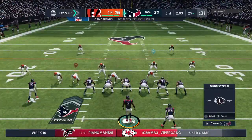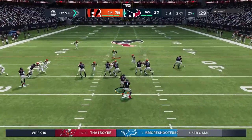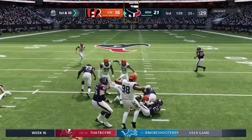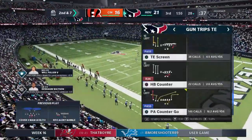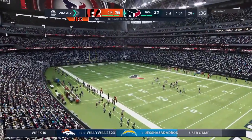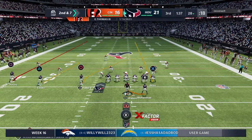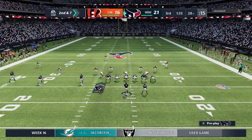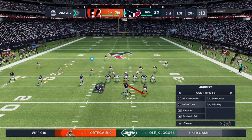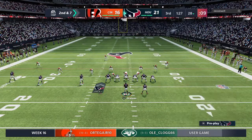Houston's offense already at the line, set to get going. Last time out, they had that long 50-plus yard field goal that they missed. And I'm sure on their sideline they're thinking to themselves, okay, do we still want to try one if we're in that position again? And I would dare say that the answer would be yes. They're going to have a lot of confidence in their kicker. But just to be on the safe side, I'm sure they told their offensive guys, can we get a little bit closer this time? Closer. Yeah, I'd rather get in the end zone first and foremost. But if all else fails, less of a field goal attempt for him.